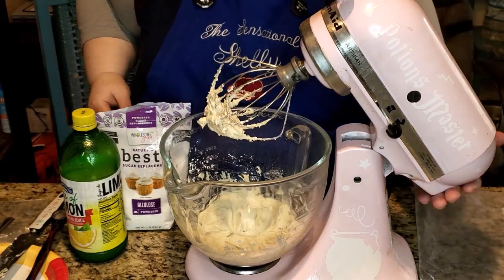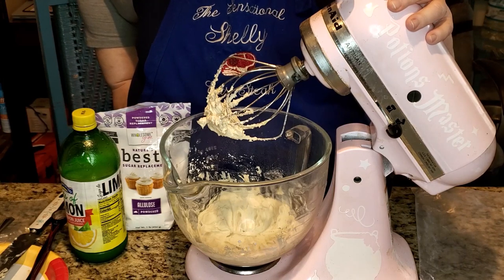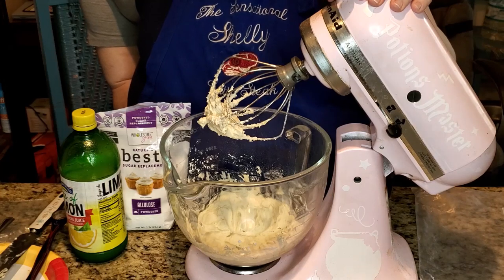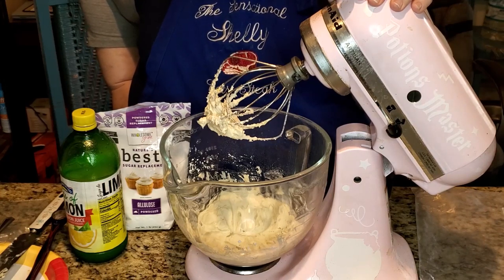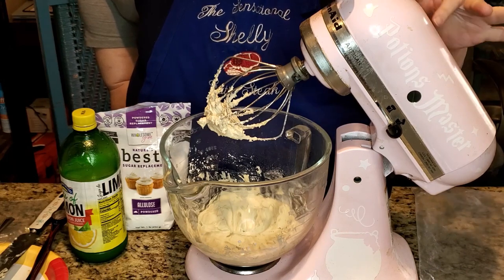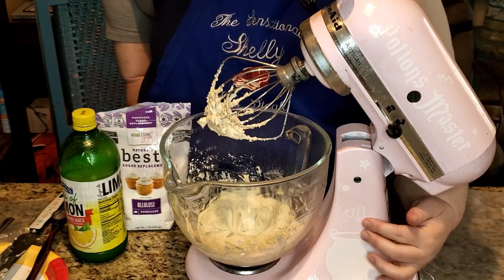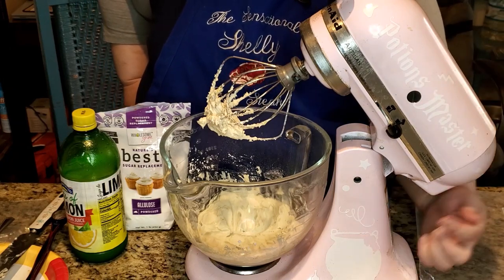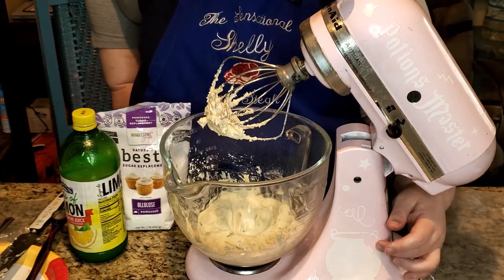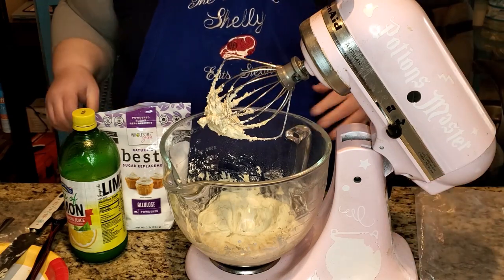Look, what do y'all think of my KitchenAid? Isn't it so cute? A long time ago, I really loved pink, and I was going to do my whole kitchen in pink. And so my mother and grandmother, I've been asking for a KitchenAid mixer like every Christmas for 5 years. And finally, one Christmas, they went in on it and got me this KitchenAid mixer. And then I added these little stickers I found off of Amazon. I just thought it was so cute. Potion master, a little cauldron. I just thought, oh, that's so me. Look, like I'm creating wonderful magic here, right?